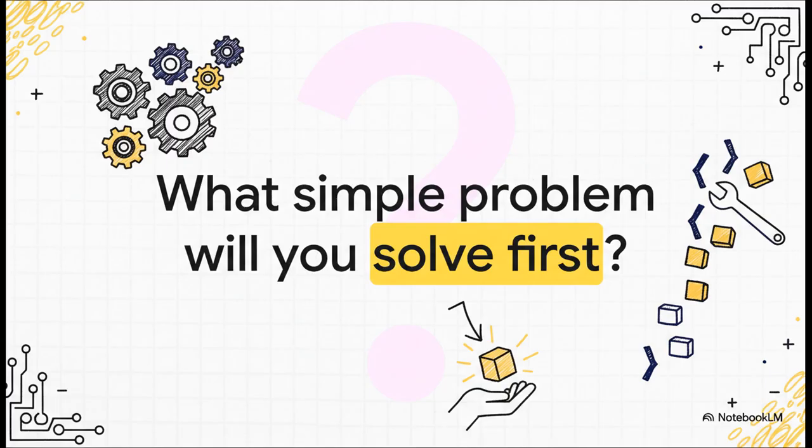Here's the most important thing to take away from all this. The only way to really learn programming is by doing it. So don't just watch me do it. Get in there, write this code yourself, experiment with it, change the numbers, try to break it, and then figure out how to fix it. So my question to you is, what simple problem are you going to solve first? Your coding journey really begins right now.